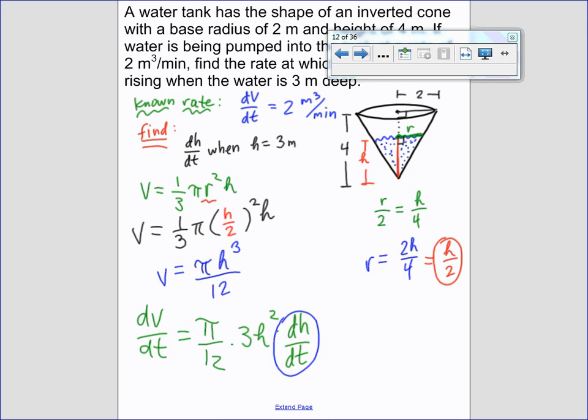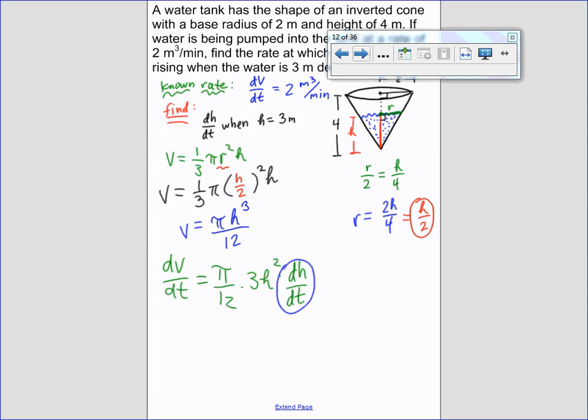In order to do that, we could do some reducing. It looks like that 3 over 12 is the same as 1 over 4. So I'll multiply it by 4 over. I'll divide by the pi H squared, and I'll get my dH/dt alone. So we can do that in 2 steps, right? It looks like we'll times the 4 over. We'll divide by pi H squared, and I'm getting 4 dV/dt over pi H squared, and verify that I've done that correctly.